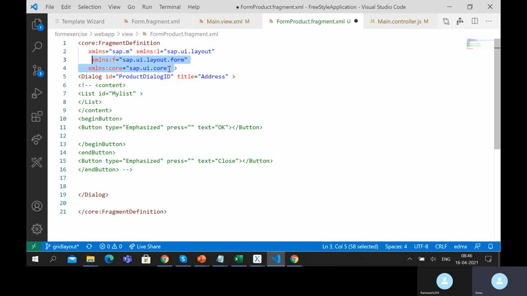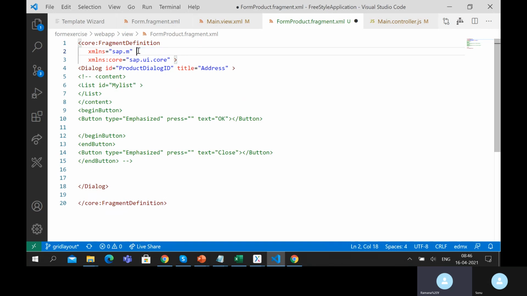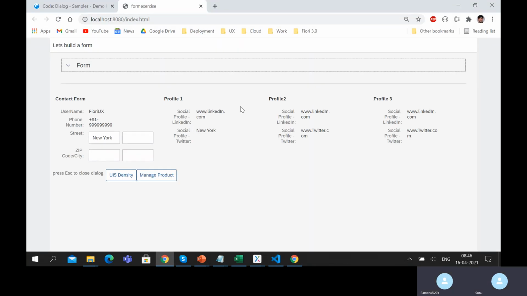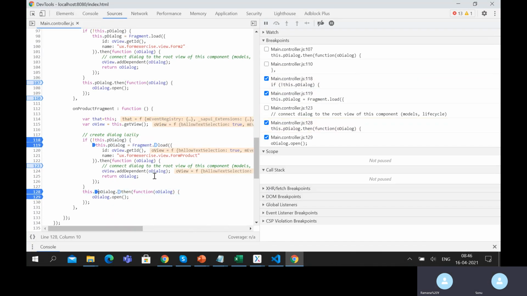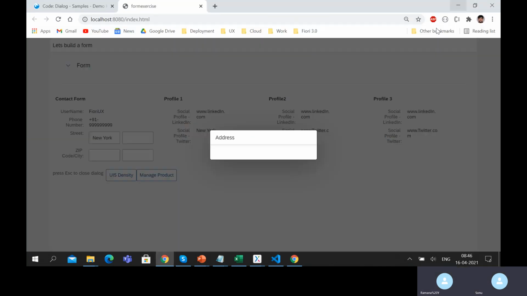I think the core library it is expecting. One second. Here, remove this. Yes, it is expecting core library.